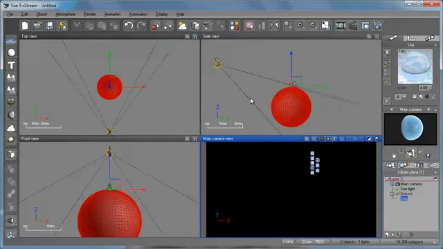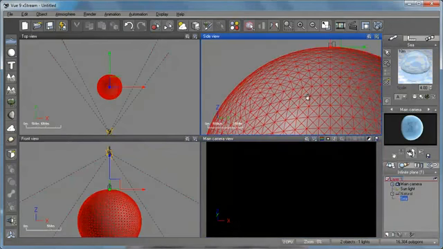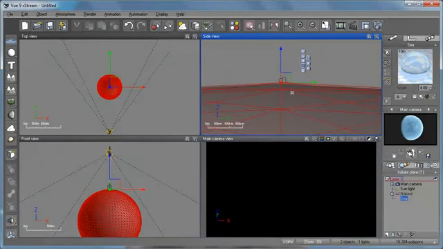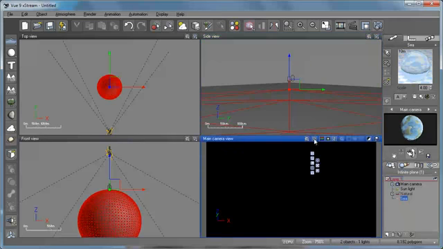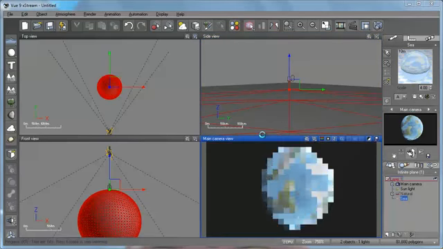It's just by selecting our sea, zooming in on our front view or side view here, and moving it down, something like that. Move it a bit down again, so we'll have some of our terrain appear. As you can see here, I think it's looking pretty nice.